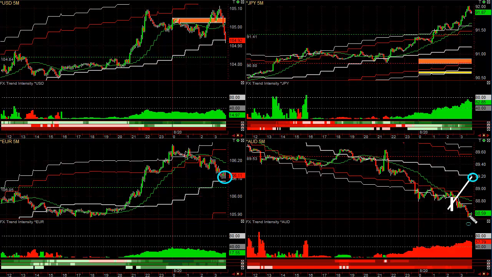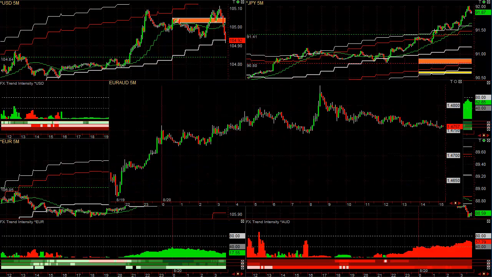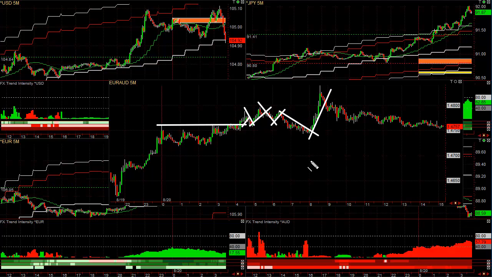Now this one is a little bit too extended, but it doesn't mean you can't watch that currency and have a light Euro-Australian trade at that time. So as you can see, this one wasn't as spectacular as the other one because the Australian was down too much. It did break out here and went up a little bit. You bought that pullback right here, you might have made 20 pips. You bought this little pullback, or this pullback. The last one finally went up, but it was 4 hours later.